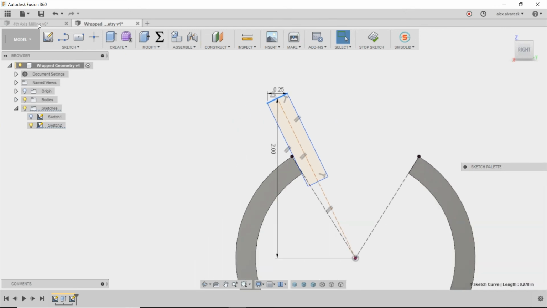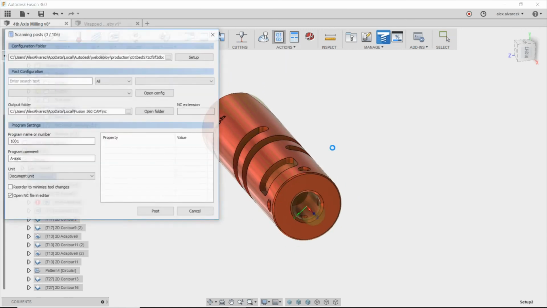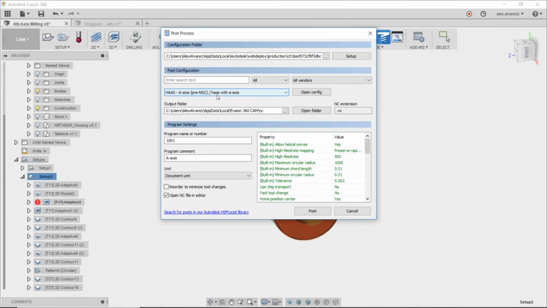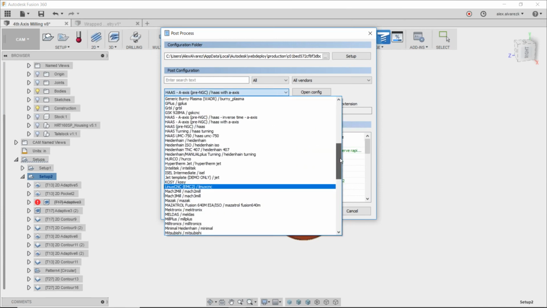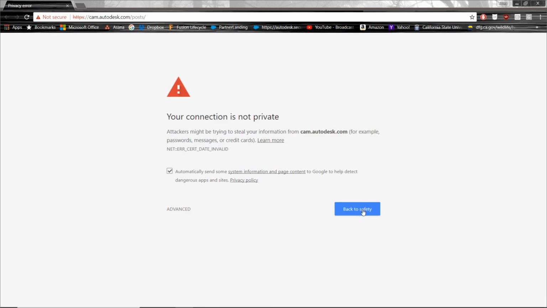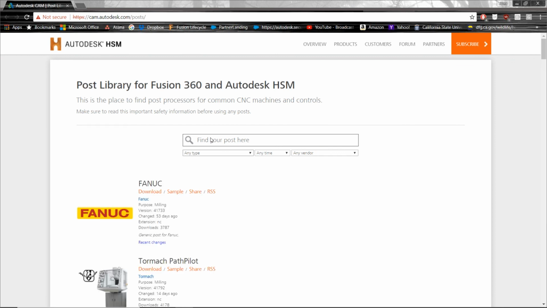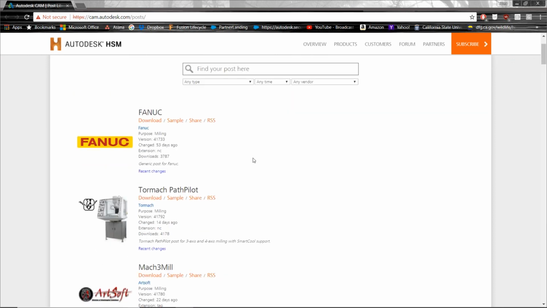All right, well, let me go back here and post out the code. So last step then, posting out. You do have a couple options here, right? So the most common one that I've seen a lot of people use is the Haas A-axis. But again, depending on what machine you're running, what controller your machine is using, you are going to have to use that specific post, right? So if you don't have access to that A-axis post, try to go into the Autodesk HSM post library, proceed to it, and just try to see if the post is somewhere inside this library, right?